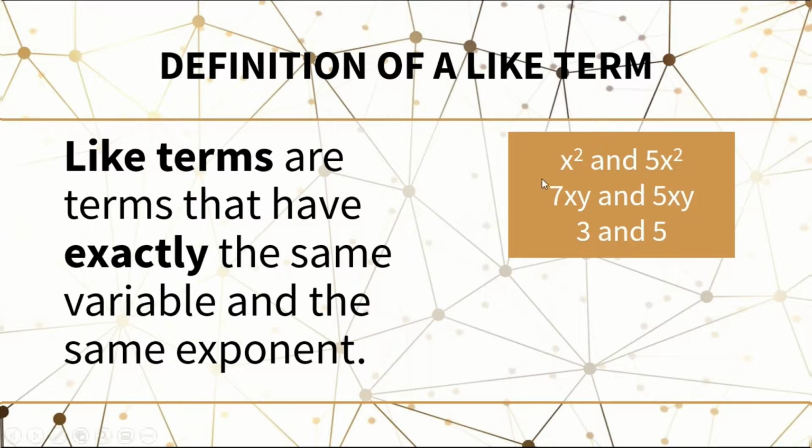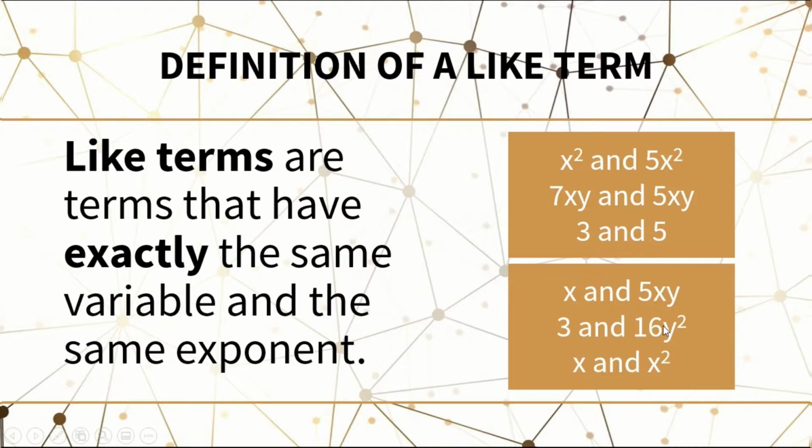Another example of like terms are 7xy and 5xy and the constants. Of course, 3 and 5, basta kahit anong constant ay those are like terms. At ito naman yung examples ang hindi like terms. X and 5xy. Bakit sila hindi like terms ay pareha naman may x? Kasi meron tayong y dito. Kailangan, kung x lang dito, dapat x lang din dito. Kailangan loyal ka sa isa.